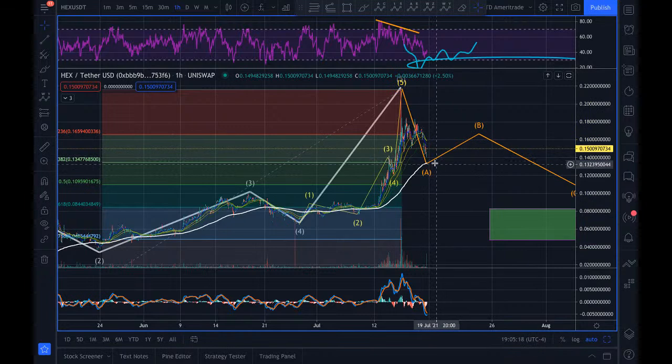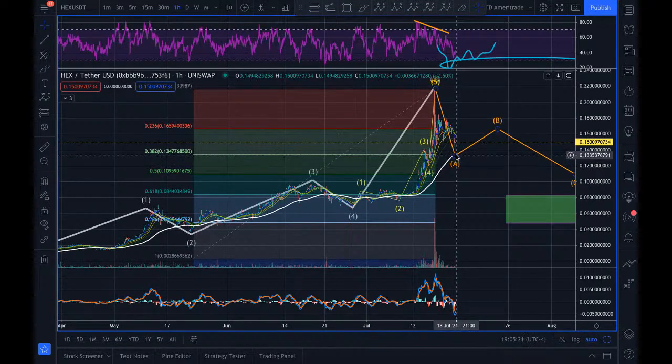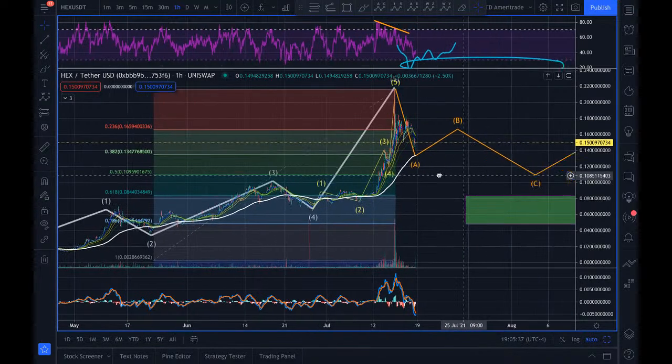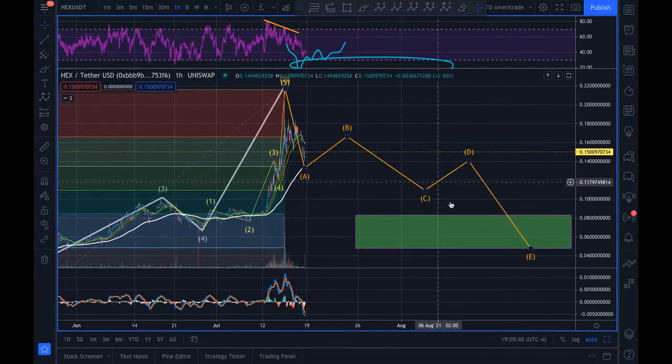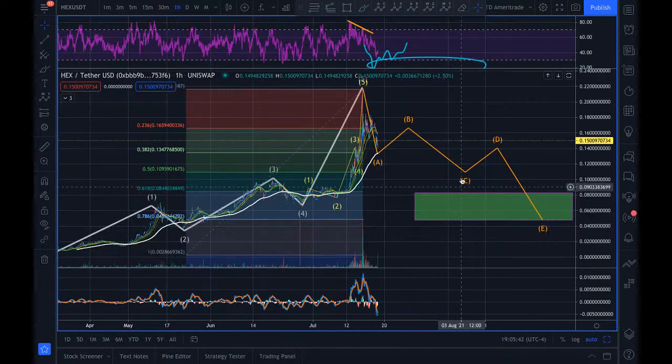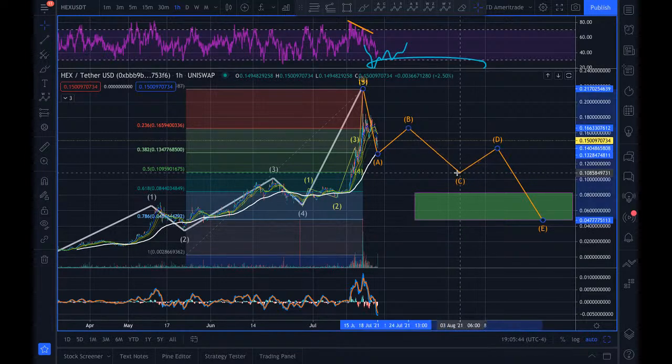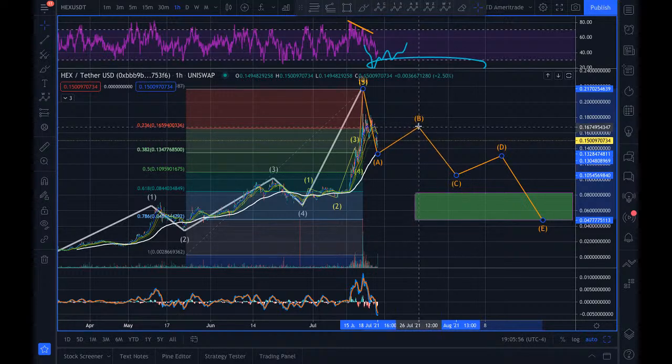But I'm not in on this one, so my friend is, but I told him to sell up at like 16 cents. And then I would probably, if it were me, be waiting for it to either come back to the 0.5, which is around 10 cents, or if it drops into the buy zone. Obviously, that buy zone's purpose is to buy. But just because it's my potential buy zone, I'm not even trading this coin. You don't have to do something just because I'm doing it, and actually, that would be a bad reason to do it.